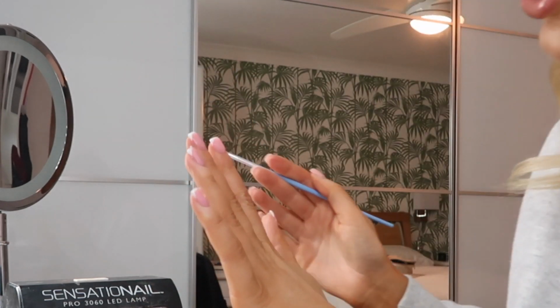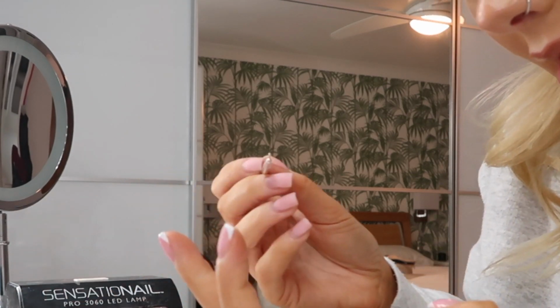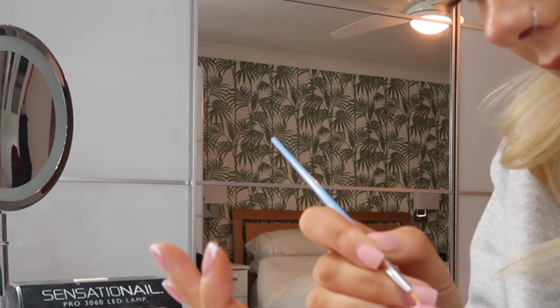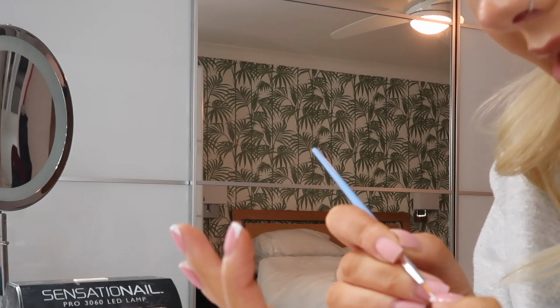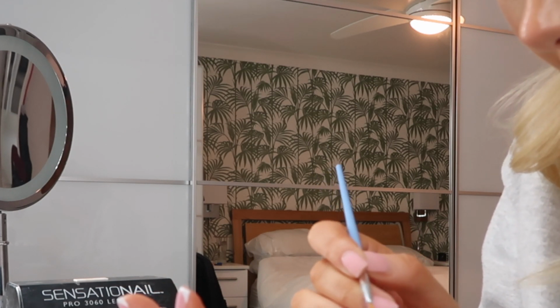So yeah, they are cooked, they are set. I'm just gonna go over any areas that I think I need to. But apart from that, we're done. We just need to top coat them, which is the best bit because it makes them all so shiny.